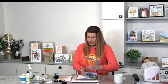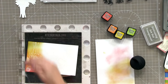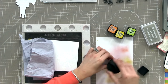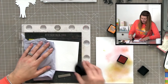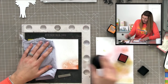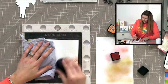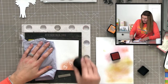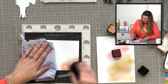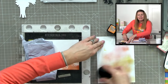So let's do the other side, and I'm going to keep it in theme, so I'm going to do exactly the same down this side as we have with this. I don't really want it to be hectic with colour, so let's just start at the top again. Obviously you can do it in layers, and then you can go back in and build it up and really make it bright and bold and beautiful. You could add your splatters, flicking with the water. You've done lots and lots of techniques over the course of Craft Academy, which you can interchange with probably the stamps that we've been working with.